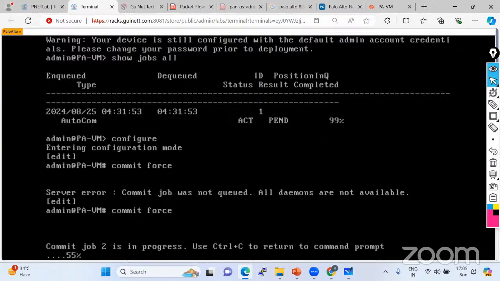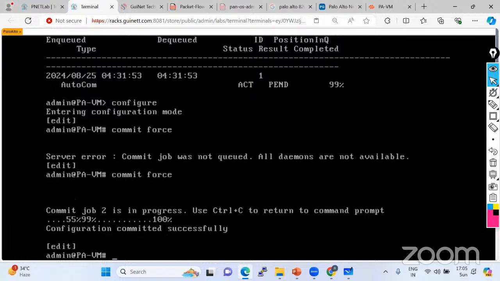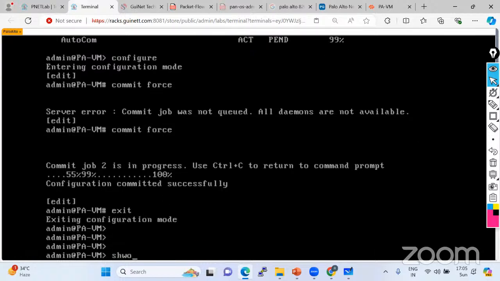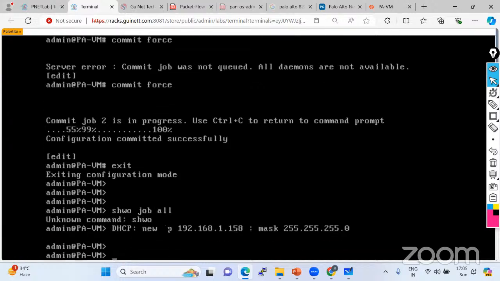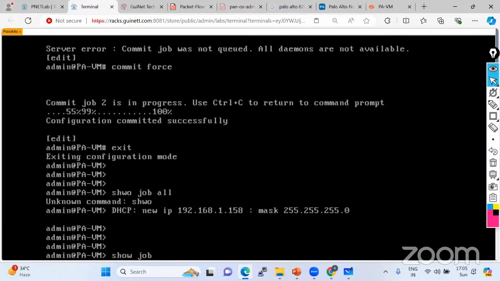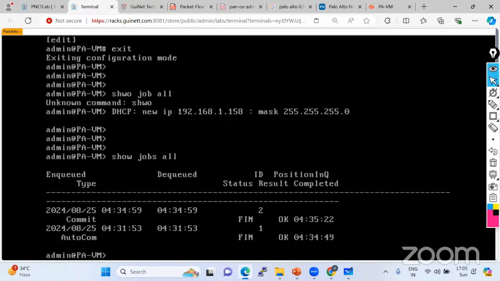Whenever you run the 9.0 firewall, it's going in the auto commit mode. So it is trying to copy or commit the configuration, whatever the available running configuration. It takes a little bit of time, so if you leave it, it will automatically complete. Else you can just do the force commit. It is going to happen quickly. So now it's done, right? So let me show job solve. There are no jobs running, all commit has been done.